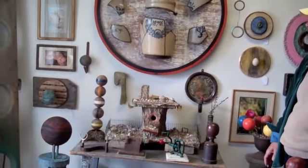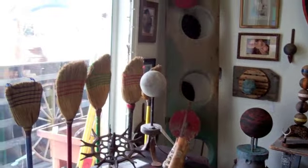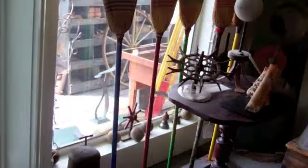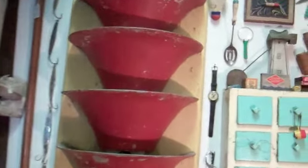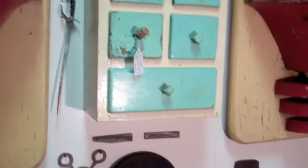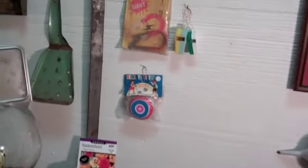A lot of the pieces that I collect, besides whole antiques, a lot of the pieces are broken pieces, pieces that were discarded, pieces that have been forgotten or maybe just became obsolete, that they no longer serve the purpose of what they were originally made for. And in putting them together into a kind of a sculpture, it kind of unifies them as one and they become whole again.